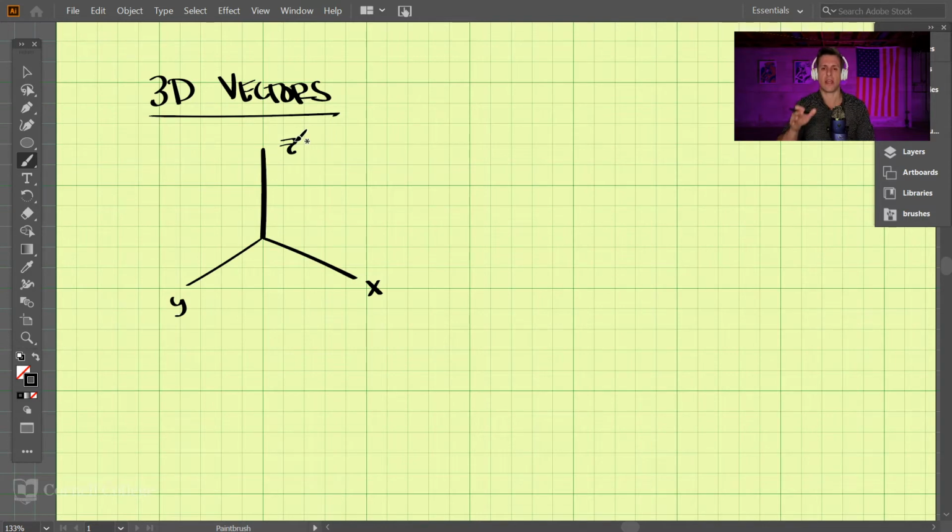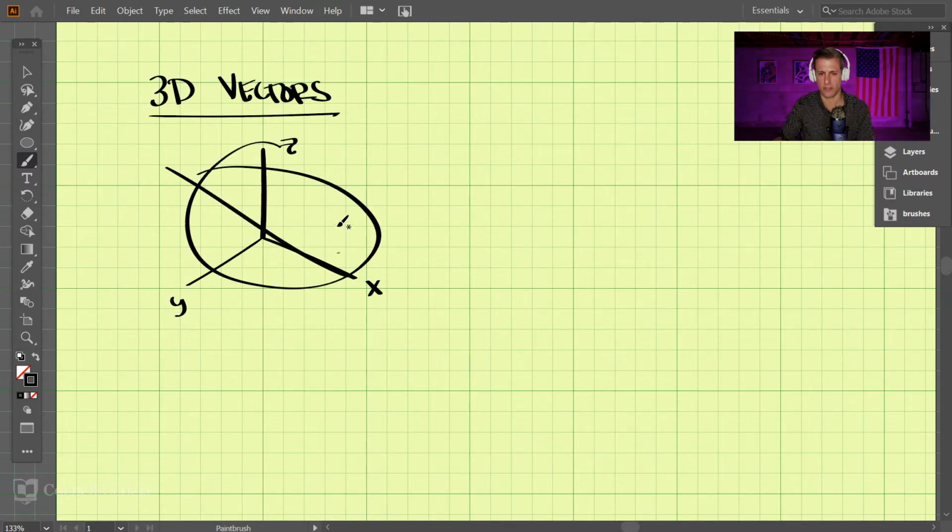Is this a right-handed coordinate system? All right, so let's get out our right hand here, and I'm going to point my thumb in the x direction and try to point my first finger in the y direction. And what I find out is the z direction should actually be pointed downwards instead of upwards. So this is not a right-handed coordinate system.